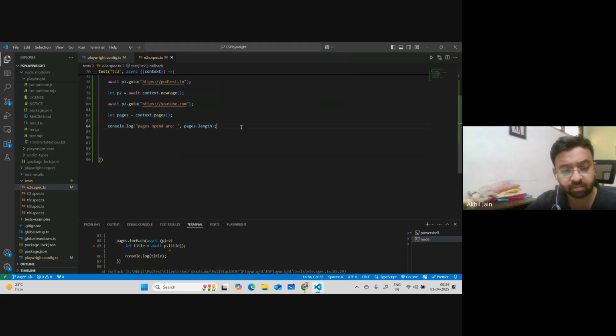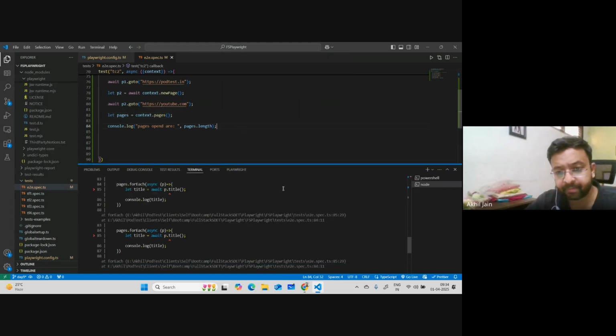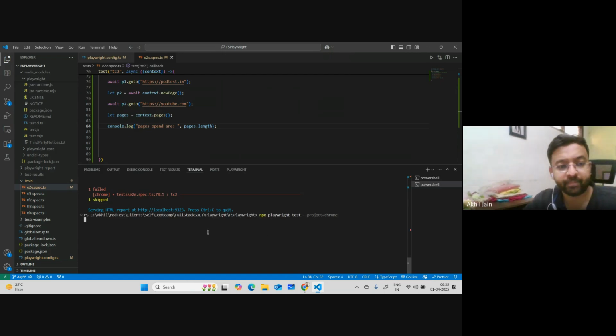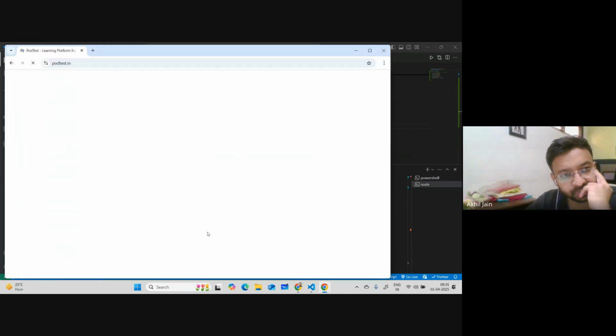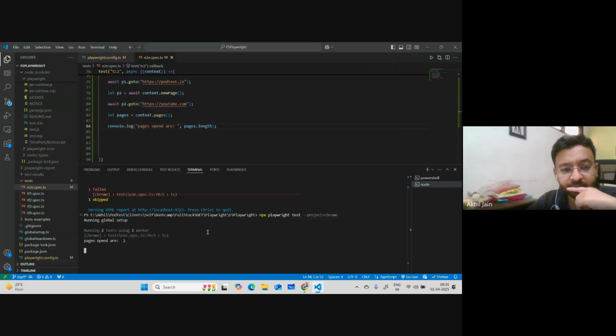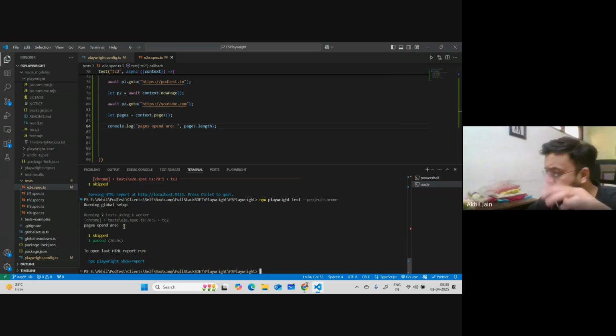All right, let me first trigger this. Okay, so you can see two tabs open up. The second tab is hitting the YouTube URL. And you can see pages opened are two. So it returns you an array.